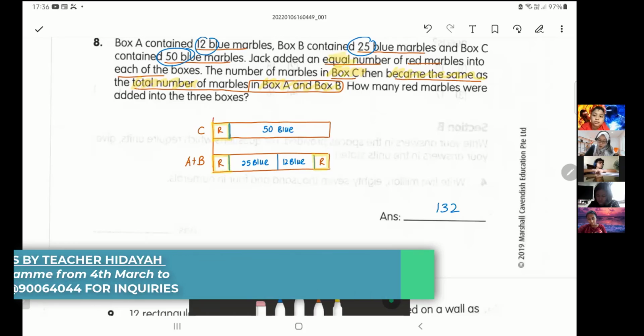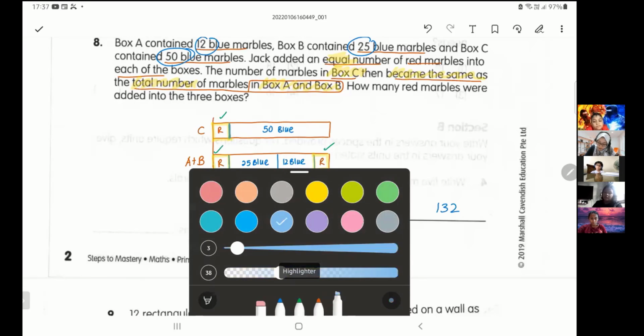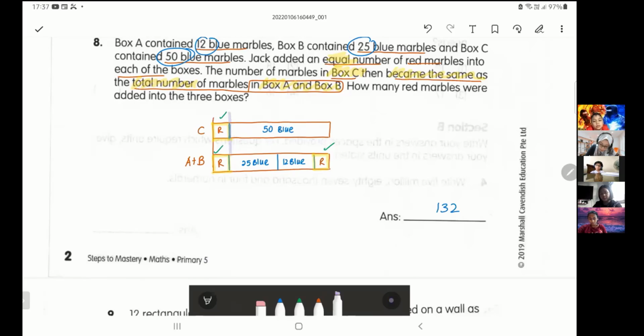So what I'm going to do here, if you can see properly, is take away all the excess, which means the reds are all the excess. This one, this one, this one are all my extra. Okay, I'm going to change color. So you see, I'm going to cut all this.